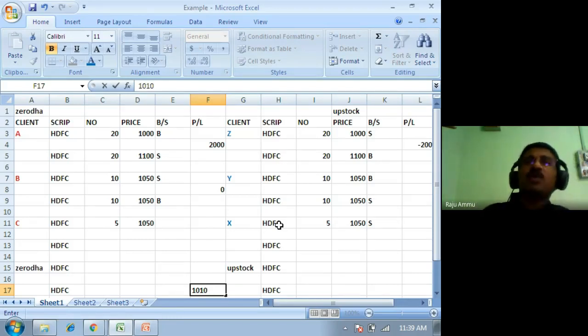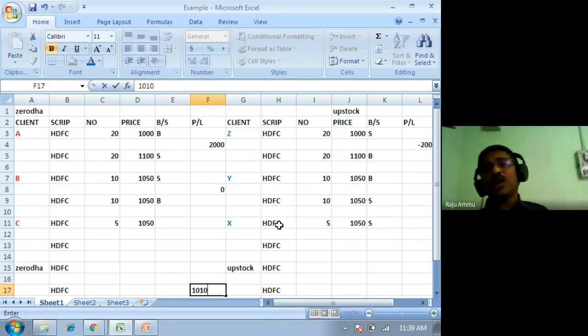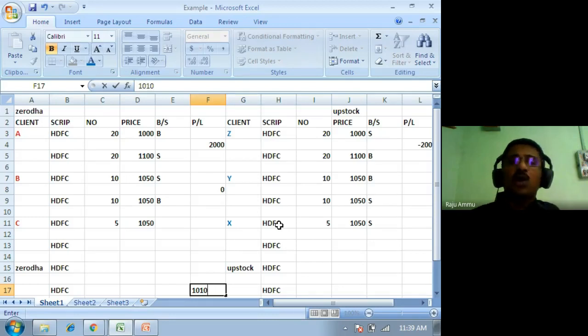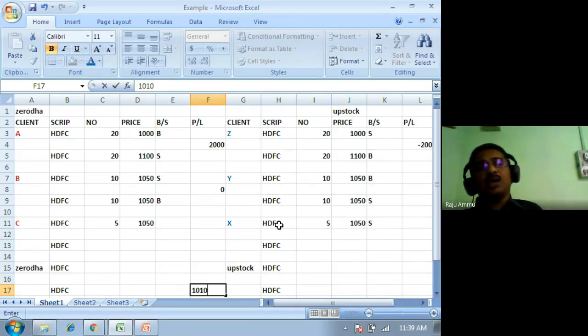Friends, on the other day when we were discussing the concept, I told you that when positions are open in the market, the broker and the stock exchange will see that all the open positions are squared off at the last traded price, the weighted average closing price, which is calculated by the system automatically. For that particular price, all the open positions will be squared off. Okay, friends, I told you previously.